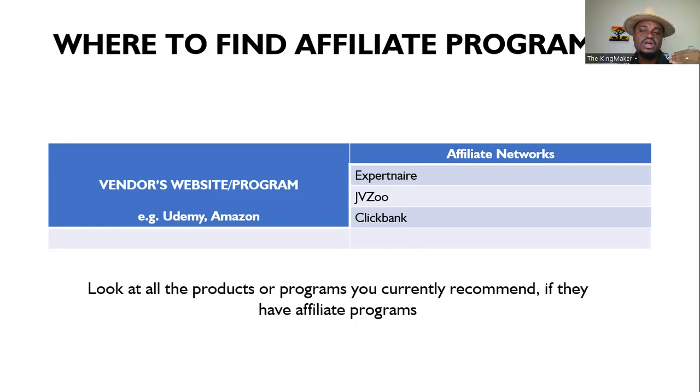If you have a program that you recommend or a product and they don't have an affiliate program, you might as well go and meet the owner of the product and tell the person, hey, we can set this up. I want to recommend your product. I have been recommending your product, but I would like to start earning a commission for it. So which products do you recommend and for which you would want to start earning an affiliate commission? So what you can do is go and meet the person and strike this deal. You don't have to set up any new stuff.